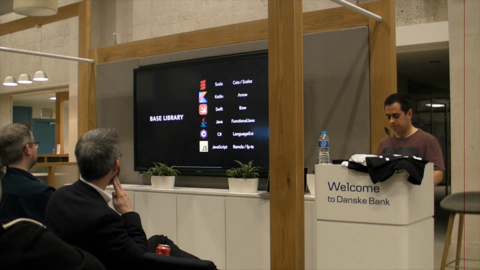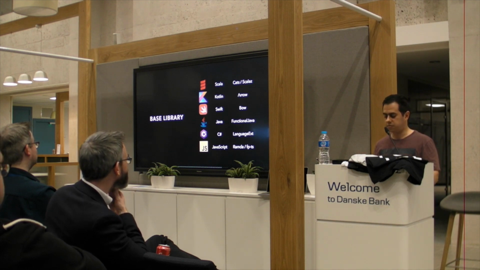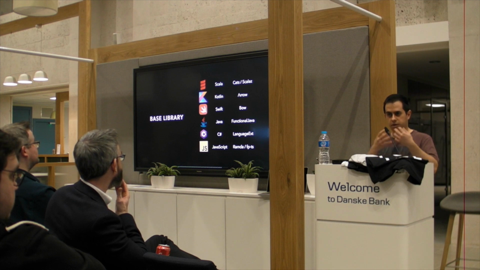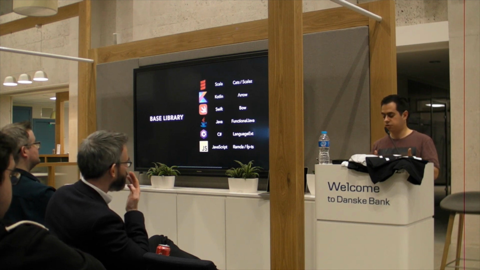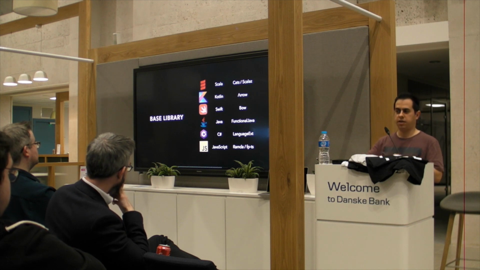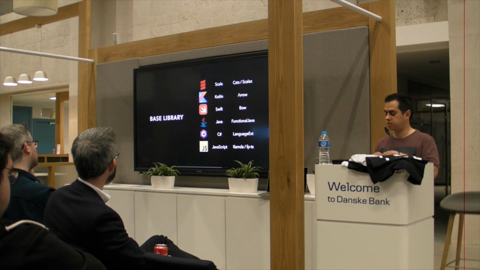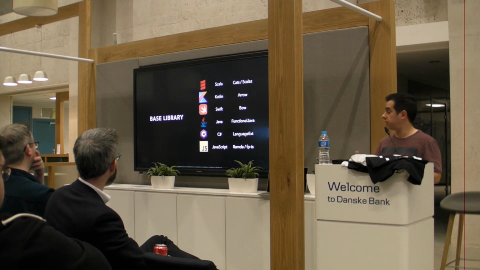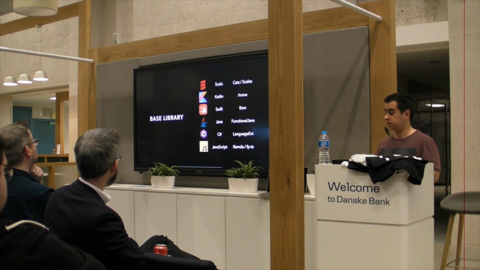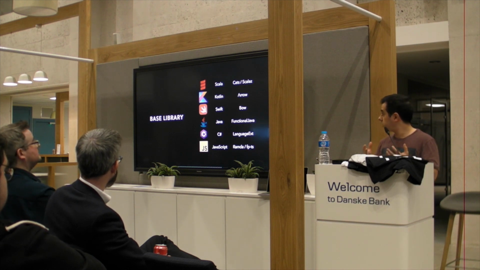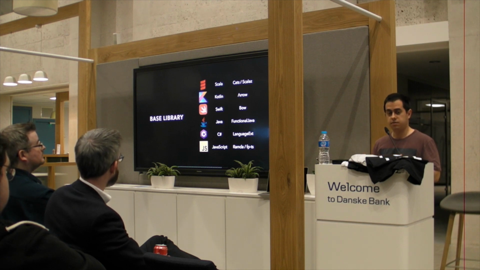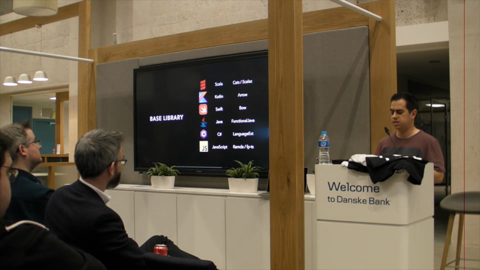Another example is the base library. Haskell's base library is so rich, so full of really generic abstractions, that these abstractions start to become important to other languages in the form of libraries. Over time, they became a standard toolkit for doing functional programming. If you're doing FP in any of these languages, there's a good chance you're using one of these libraries. For example, in Scala, you have two big competing libraries called Cats and Scalaz. The authors of Scalaz, for some inexplicable reason, insist that it's called Scalaz.